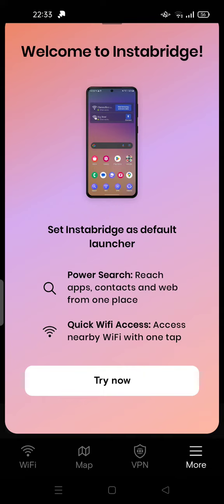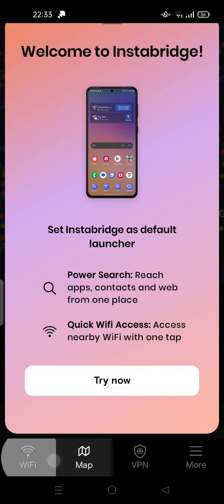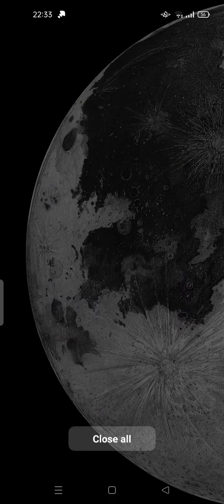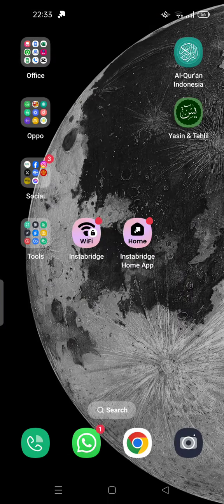But if you already tried it, like me, I have to admit this app is not good. It's clunky and also boring, a stiff display, a stiff launcher. So I want to uninstall this app, but there is no uninstall option here.